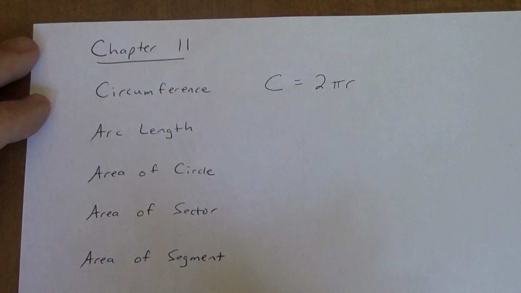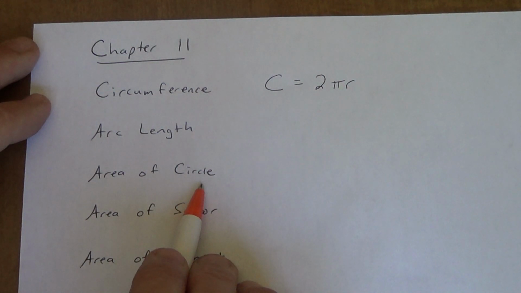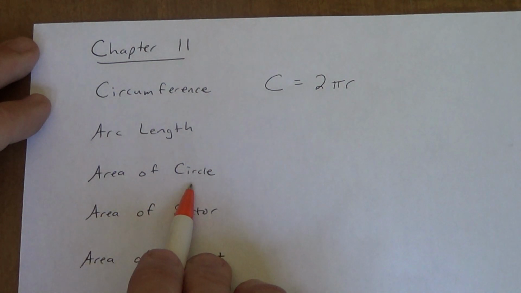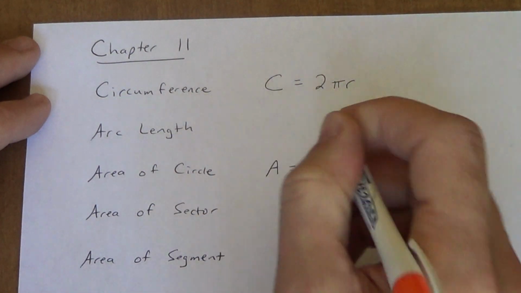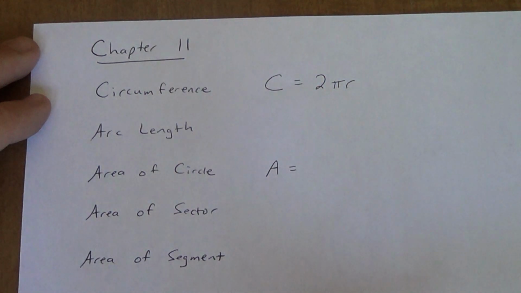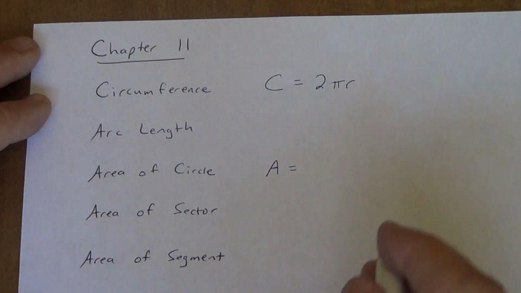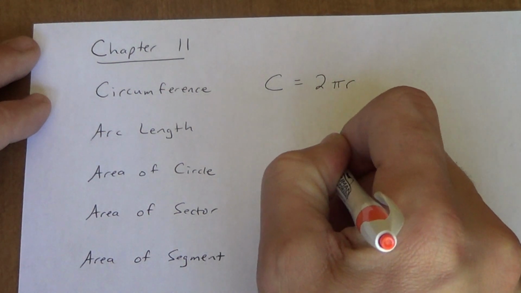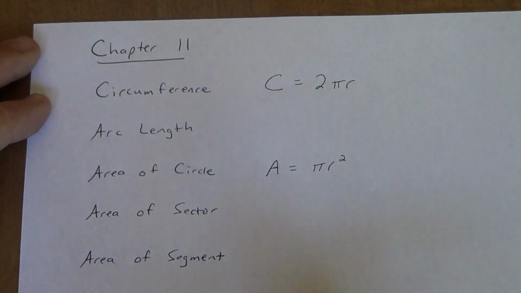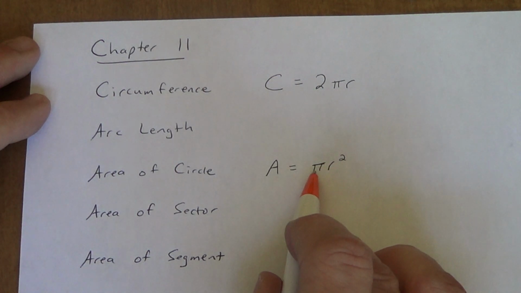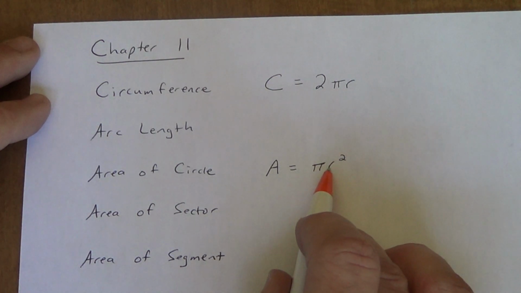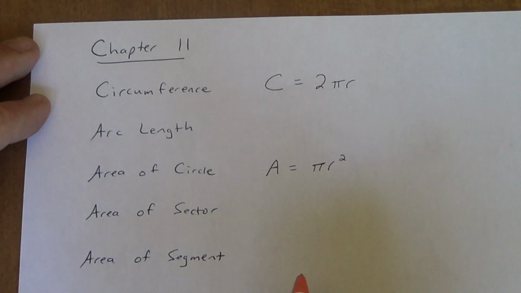Let's jump down here to area of a circle, because this is another one you guys might already know. Okay, circumference was 2 pi r. It actually has the same exact things, just a different way we list them. So area of a circle is, you want to remember, pi r squared. Now this means that you square the radius first and then you take care of the pi. If we wanted to multiply pi and r first, we'd put that in parentheses, and we don't have that here. So we square the radius first and then we multiply by pi.